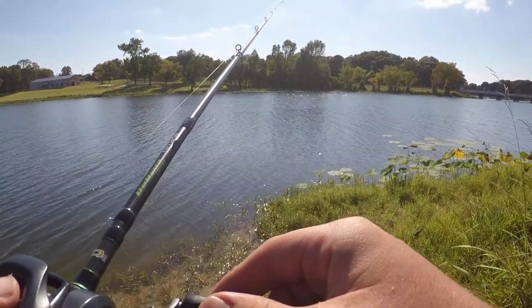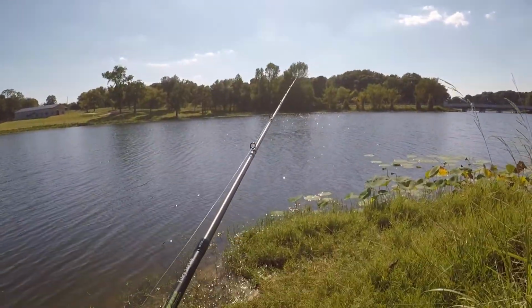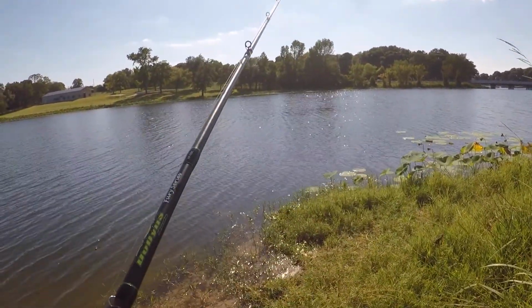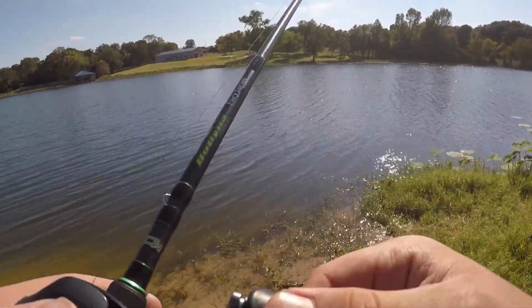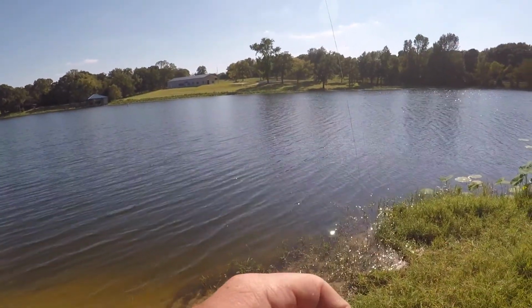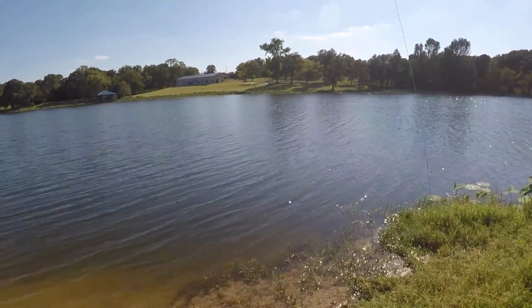I'm in the thick of it now, but I'm just going to work it out of that thick stuff, that jungle down through there. Usually when I get down into the thick stuff, I'll just grab my rod like this and just pop it out, and it seems to get the trick done. I forgot to put my microphone in, so if the audio is trash, I apologize. I left my camera bag back at home with my microphone adapter and stuff.